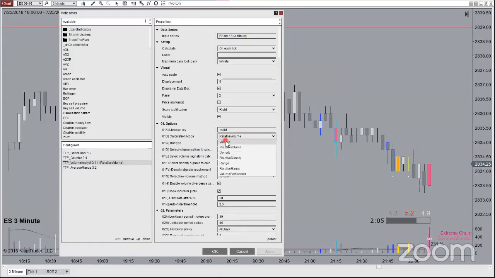So you've got volume, which is just raw volume. That actually incorporates the signals from the density as well, which it would display just like this does. This is the relative volume.